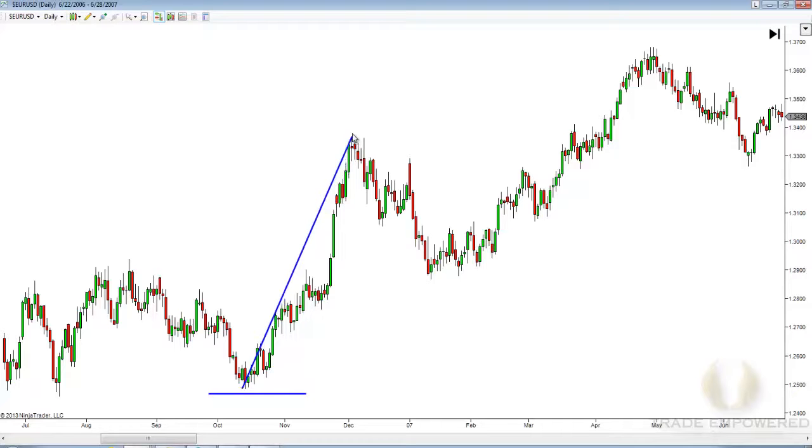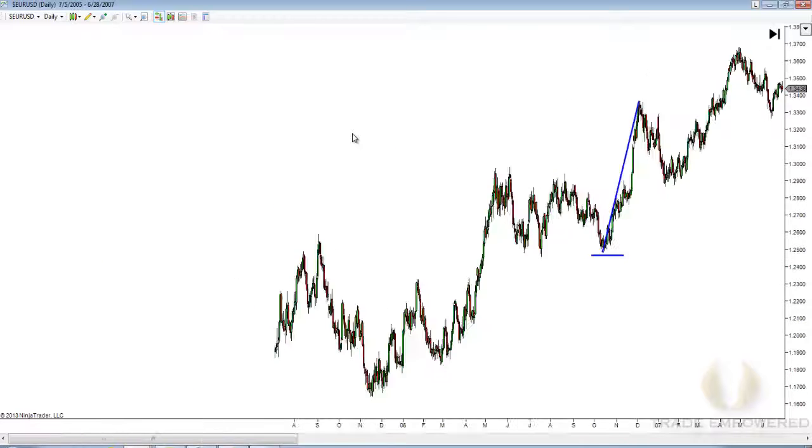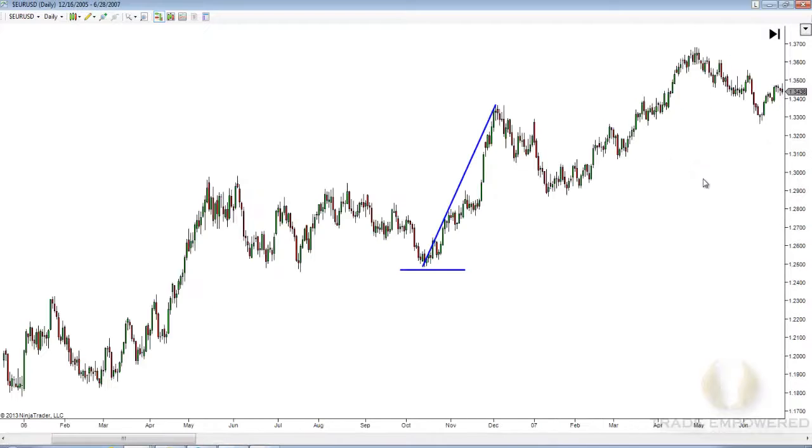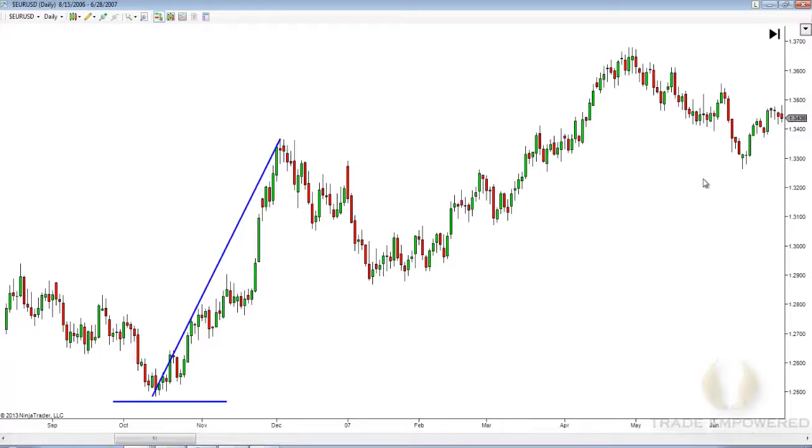And if you're having problems identifying this impulse leg, scrunch the chart up real tight and it should stand out for you. You can see them all over the place. Look at this. That's a little trick for you guys. So we have our starting point, our initial structure high.